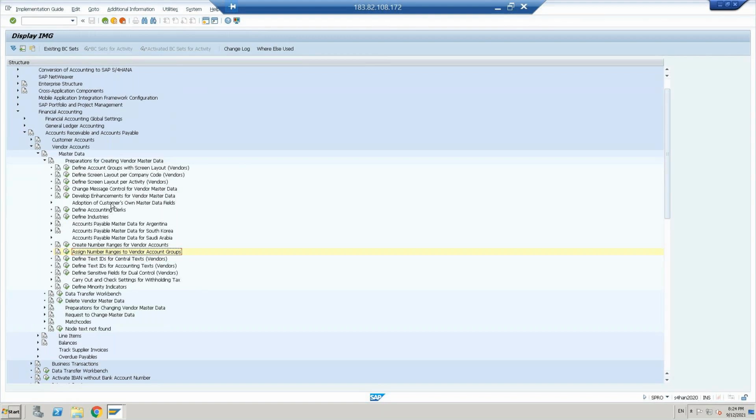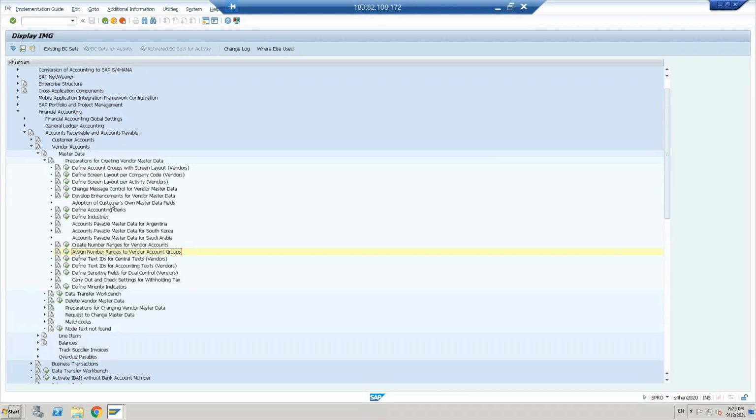But now in S4 HANA they have introduced the business partner concept. Going forward, we are not using vendor; instead of vendor, we are using the business partner concept. The business partner is considered for all cross application areas. You can utilize the BP in AP, AR, asset accounting, and FSCM.